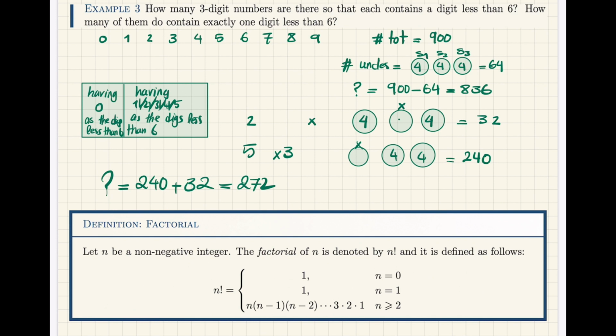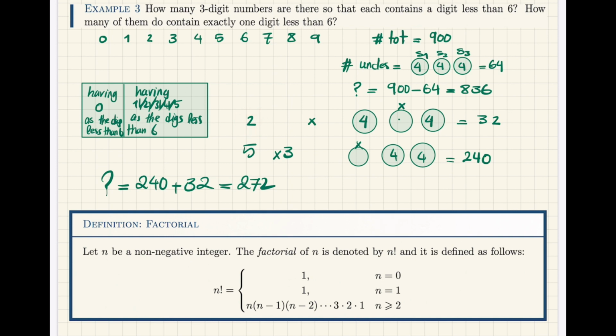So let me just explain here. Here I have 0. 0 is in my hand. I want to have 0 in my 3-digit number. I have 2 options, 2 positions available for 0. So the first task, putting 0 somewhere, can be accomplished in 2 ways.